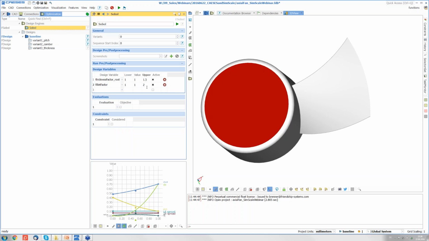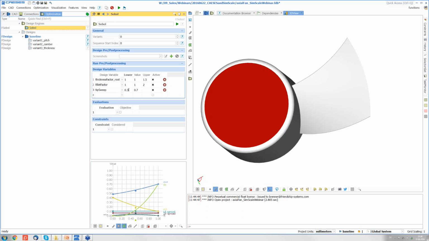And the same for the fillet factor: we set the range from 1 to 2. And for the tip sweep, we go from 0.3, so reduce the sweep a bit, to 0.7. So these are the bounds for our design variables.